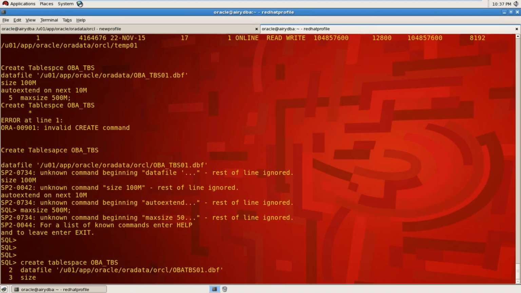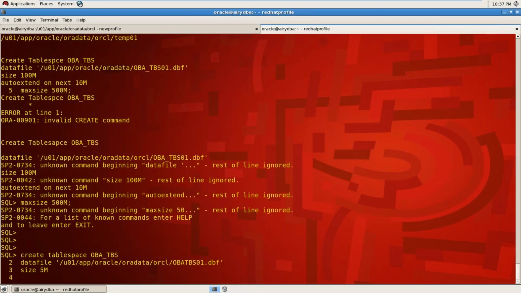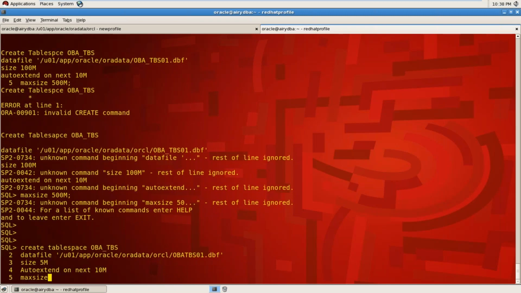Size 5M, right? I'm creating a very small one. Auto extend on next 1M, max size added.